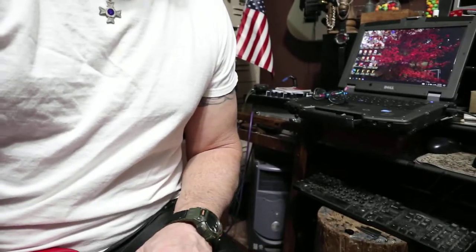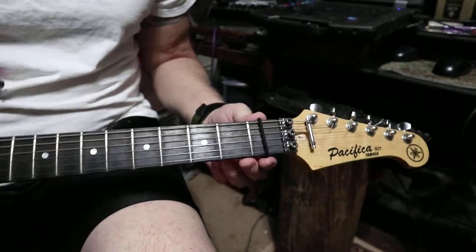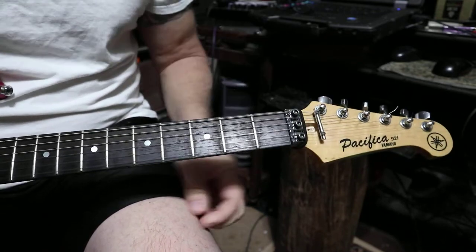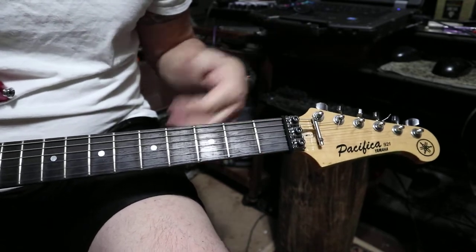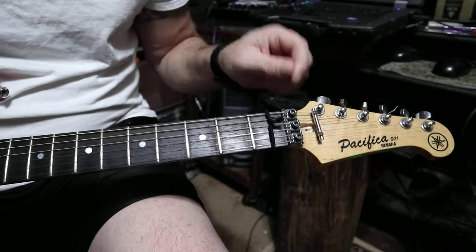I'm going to show you the one that I've been using — they work pretty darn good. She just got a new brand, so I got a few of them to show you. This is the hair tie I've been using. These work great for string dampeners. You can just put it right over the top part of your nut section on your neck, and when you get ready to use it, you just pop it down. This works really nice in place of having to buy the more expensive string dampeners.